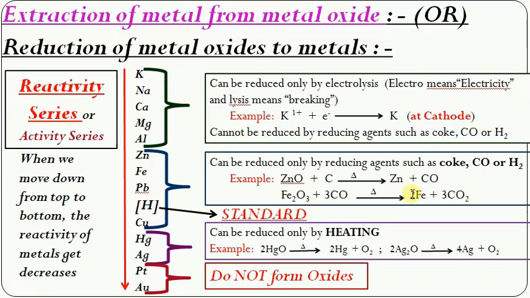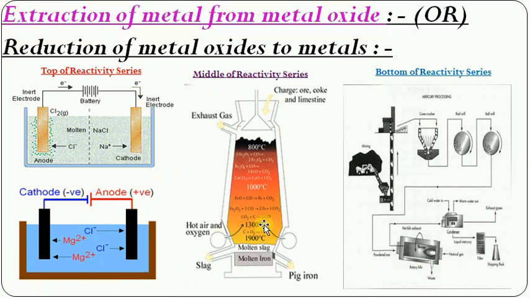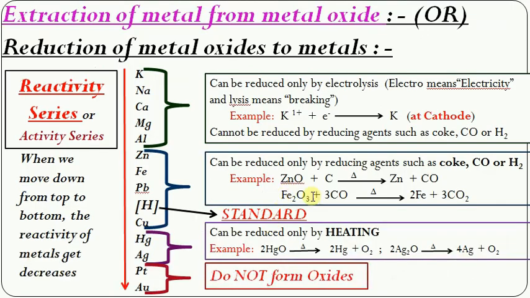So iron is exactly liquefied in the process, or else reduced in this process. Carbon monoxide is responsible for removing the oxygen from iron oxide, so it is a reducing agent. You can see the reaction Fe2O3 + 3CO gives 2Fe + 3CO2. So the iron is reduced here from iron oxide using carbon monoxide. So for such cases, zinc, iron, lead, copper, we use coke, carbon monoxide and hydrogen to reduce metals from their metal oxides.